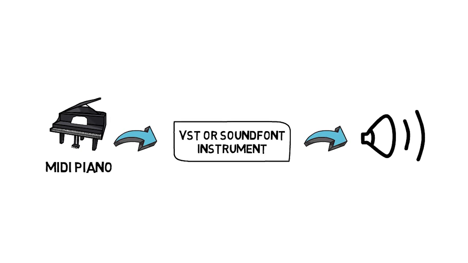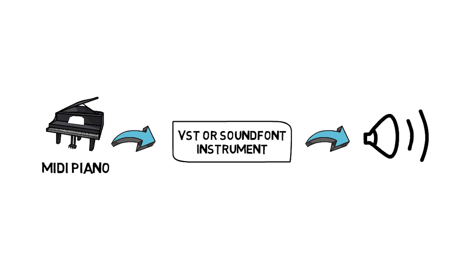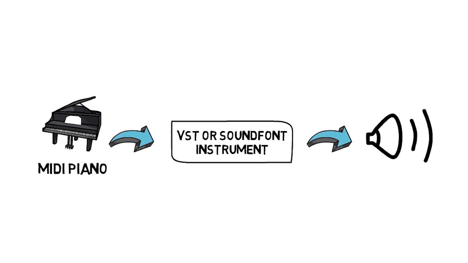It does get a bit more complex than that. Many of these instruments will have multiple layers of sound, as well as random variation built in. So, for example, if you play the same key twice at exactly the same velocity or loudness, then you'll get 2 slightly different samples played back. These features are all designed to make the piece sound a bit more organic.